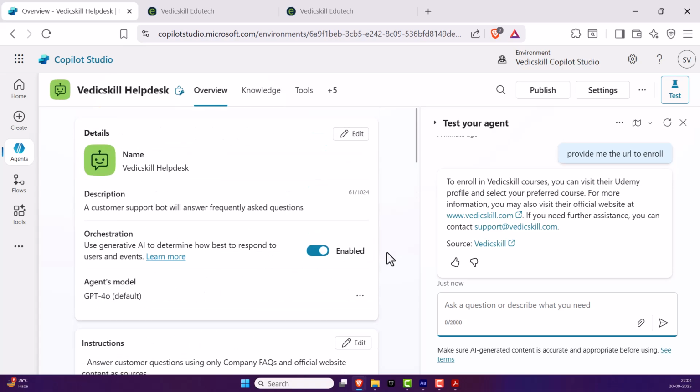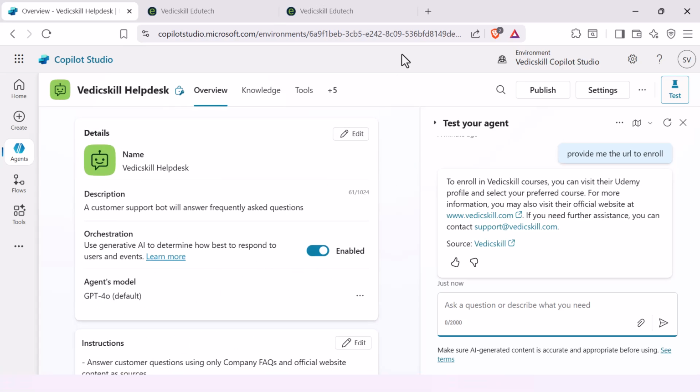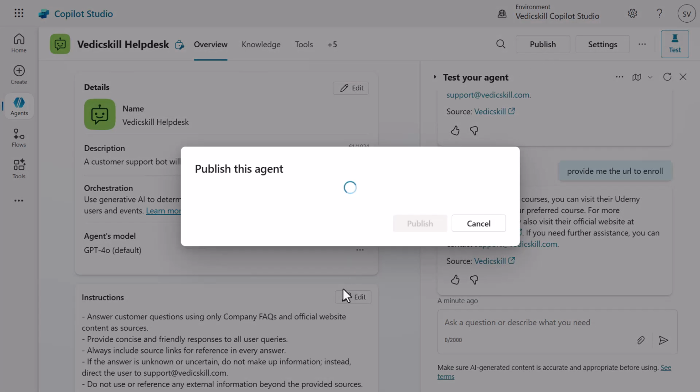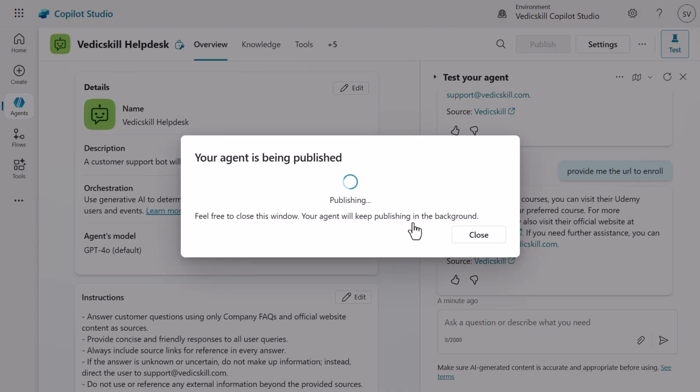Cool. Now, as a next step, let's publish our agent. Here you can see there is a button called publish, and you can click on this publish button to publish our agent. However, make sure that in order to publish the agent, you are actually part of the pay-as-you-go subscription. Okay, let me click on publish. Now again choose publish and done. So what it is doing, the agent is being published. Please wait for a couple of minutes, could be even seconds, until it finishes the whole process.